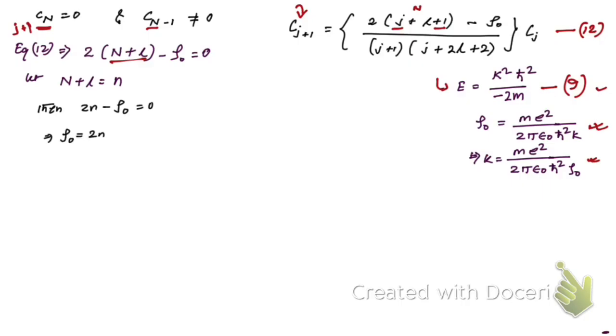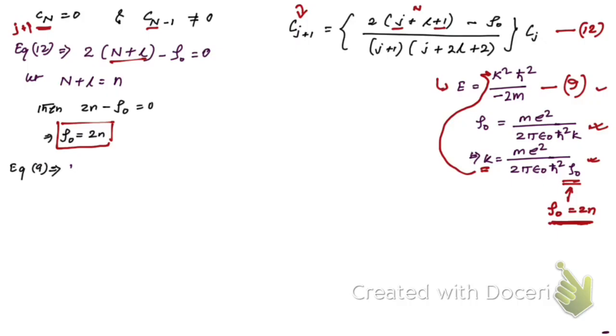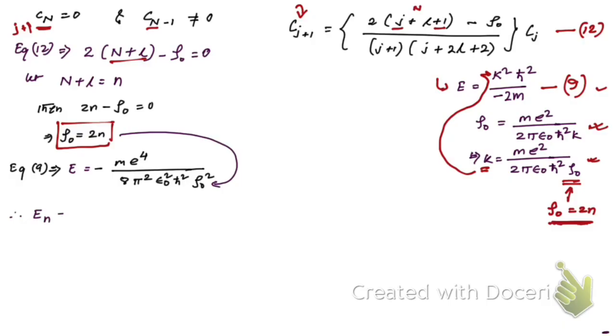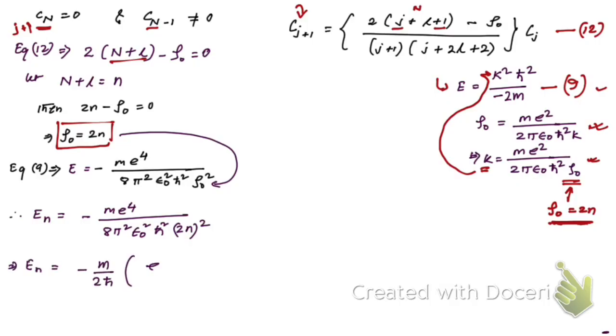So from here you can see we can replace this k using this result. Then we can put the value of rho naught here, that is 2n. Then equation number 9 will be equal to this after putting the value of k. Now let's put rho naught is equal to 2n, then we're going to get 2n whole square on it, and it can be simplified in this form. I hope you have understood what I have done.